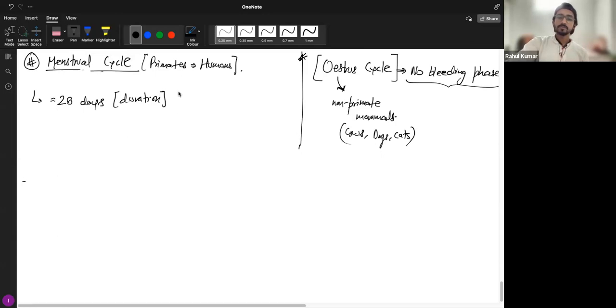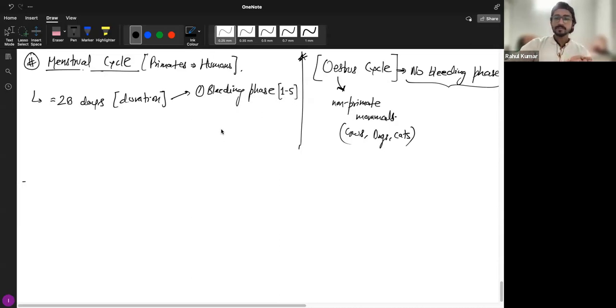And this is divided into phases. The first phase is called the bleeding phase. Actually, we call it first because of the way we study it, or the easiest way a female can spot a menstrual cycle is the first day when bleeding starts. So spotting the blood is where they start realizing that the menstrual cycle has started. That's why we also call it the first phase, the bleeding phase, which is also known as the menstrual phase, and it is around day 1 to day 5 on average.